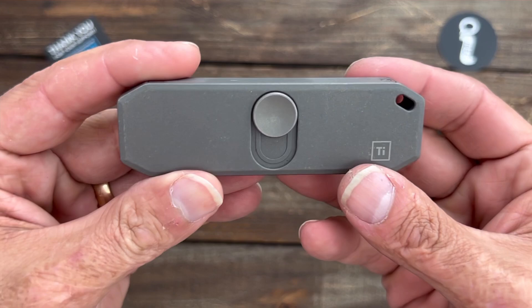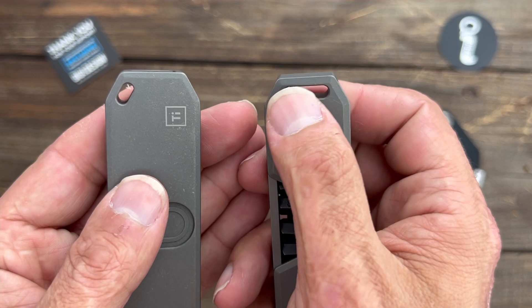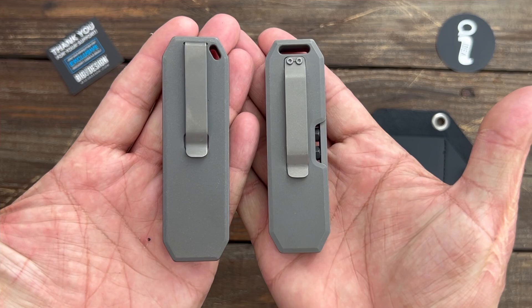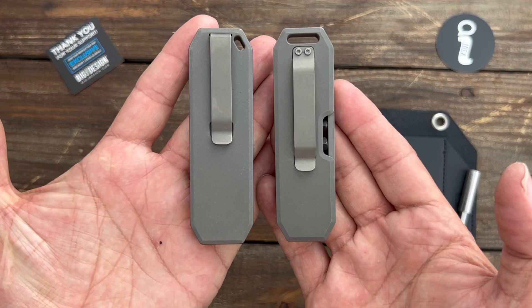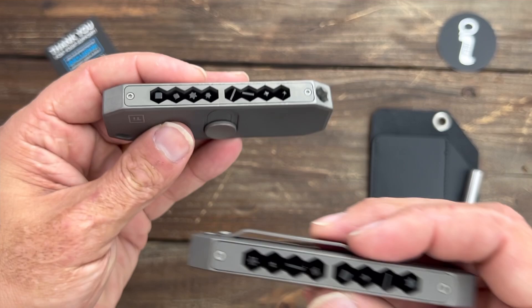Let's check out what's different between these two. Here's the initial look. I can already tell they made the lanyard loop smaller — you have a smaller lanyard loop right there. They went with a deep carry design and put the screw up there, so it's a lot cleaner look. Looks like it's a little bit wider, and it has that same dark blasted stonewashed or tumbled finish.